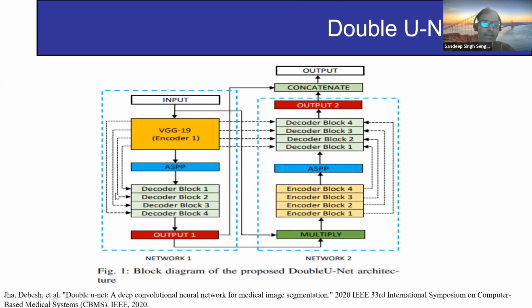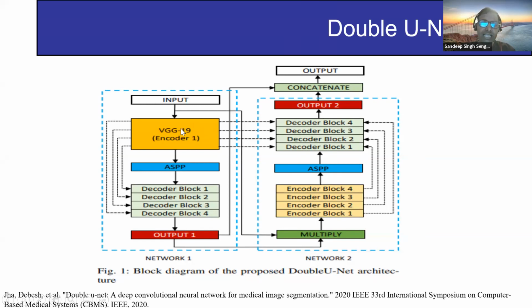The same U-Net he applied here, right? Encoder to decoder he connected, then he got this output. Now what he is doing is taking another U-Net, and he is taking the output from the first U-Net as an input, and in parallel he is taking one more input here. By combining both inputs, he applies the encoder, then he applies the decoder, and he generates the output using skip connections.